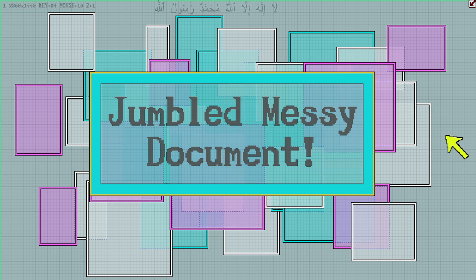So today we're looking at something a little bit different than the other tutorials. We're looking at a jumbled mess. So how does that suit you? Hey, look at that. Look at how many pieces there are, and there's all kinds of things there. So how are we going to clean up this horrible mess? What are we going to do? We've got HTML all over the place, and we've got to clean it up a little bit.